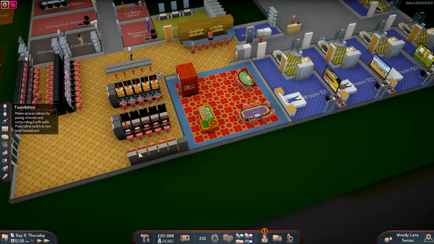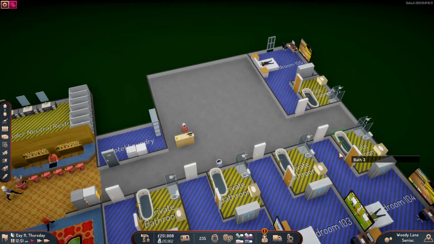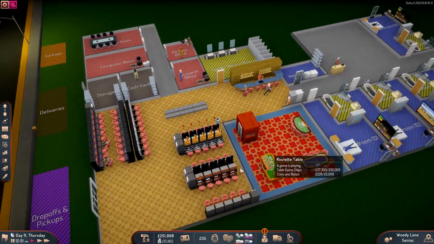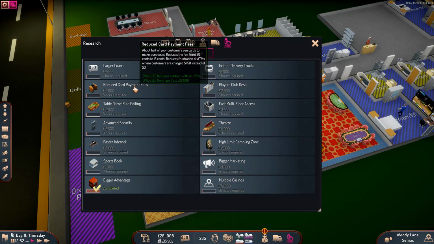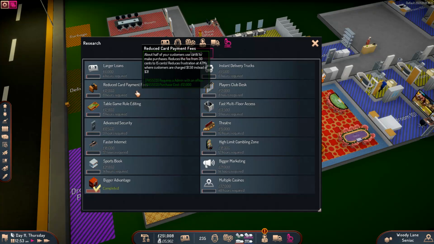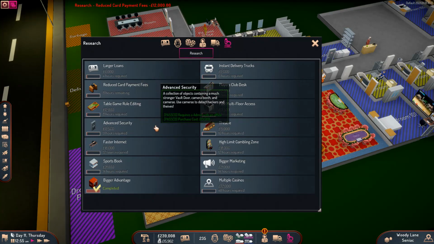Right, okay. So you're getting a bit too crazy right now. Let's first research some stuff. Reduce the card payments. About half of your customers use cards to make purchases. Reduce the card fee from 30 cents, reducing the frustration at ATMs where customers are charged $1 instead of $3. Sweet. Let's get that research.